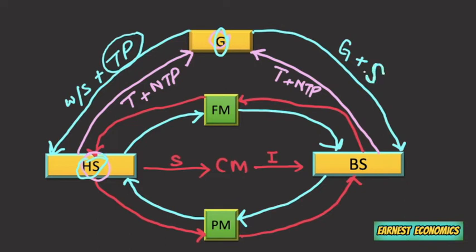So governments at times provide subsidies to the business sector for production, and these are very famous, particularly for example, agriculture subsidies, or subsidies in the agriculture sector or even the industrial sector, and so on and so forth. So the point here is that the funds flow from the government sector to the business sector.